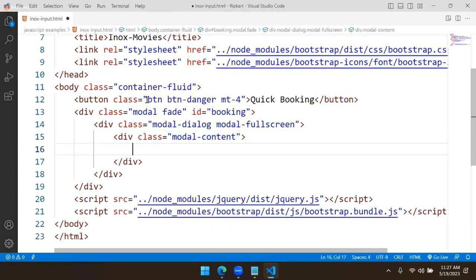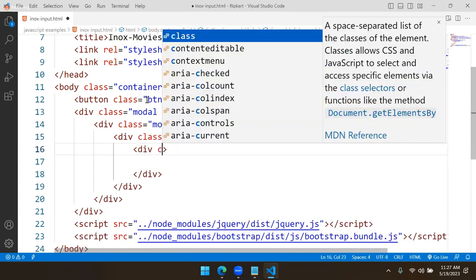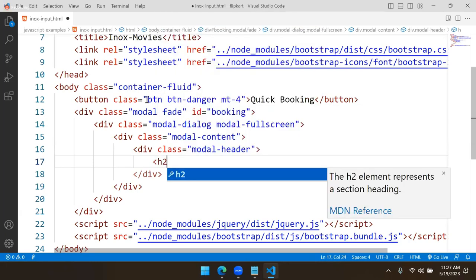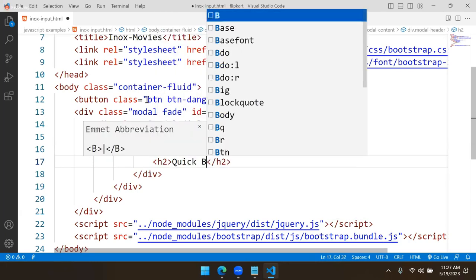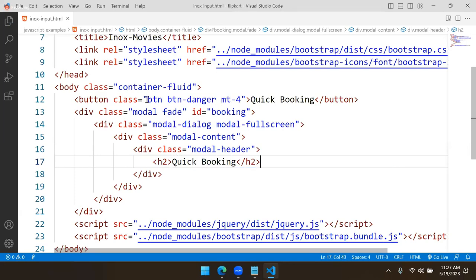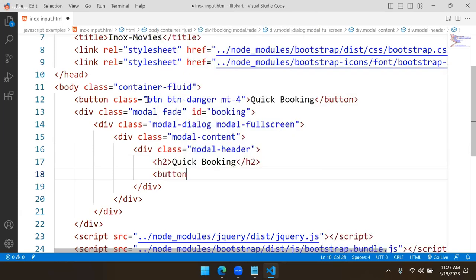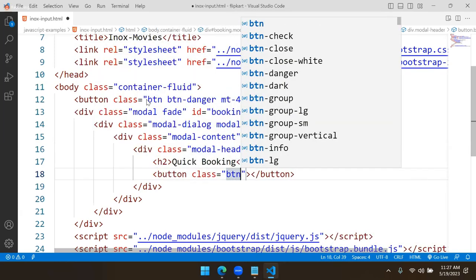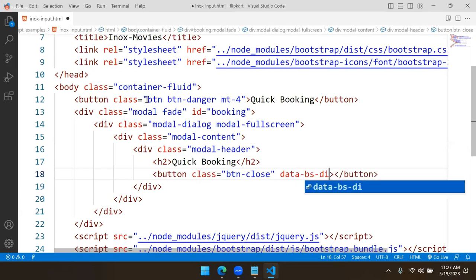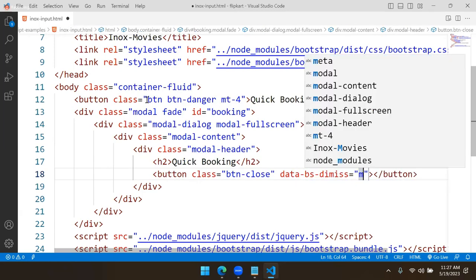Modal content will have a modal header. In this we have a heading, Quick Booking, and here a close button also. Class btn-close, data-bs-dismiss equal to modal.